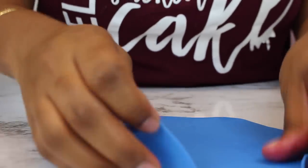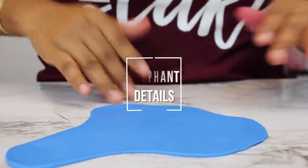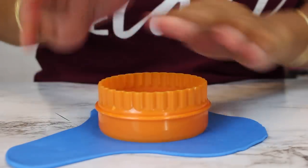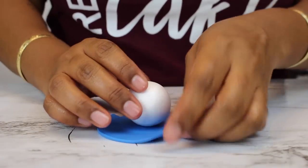Got a piece of fondant here that I rolled out. For the elephant accessory, it's going to be a blue ball that the elephant's gonna sit on. And I'm gonna cut out a big old circle, and using a 1.5 little styrofoam ball, I'm gonna sit it in the middle of that circle.